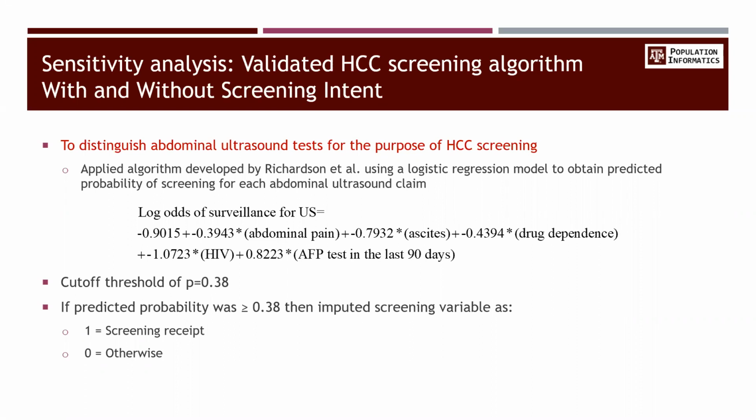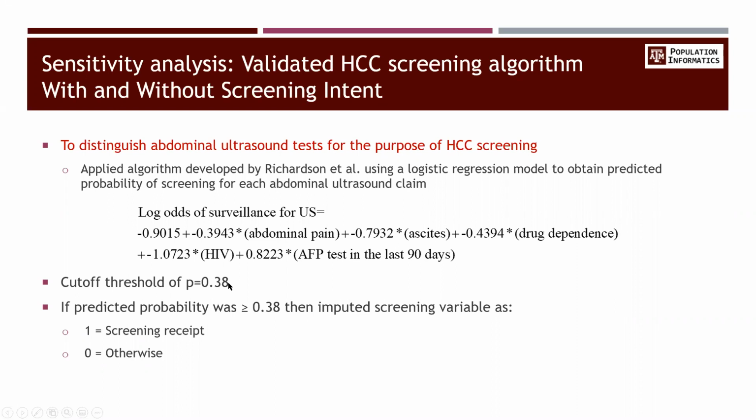So they did some studies with the results of the data that they had in hand, where they had clinicians look at the actual medical records behind these things and said, here's the pile of things clinicians defined, looking at all the medical notes, as actually HCC screening with intent. Here are the ones that are not. They did the modeling. They looked at where the cutoff should be, and they said, oh, the cutoff is 0.38.